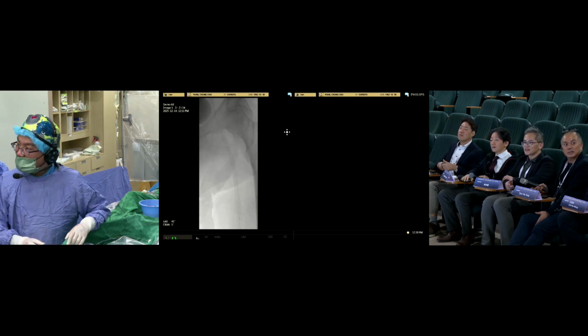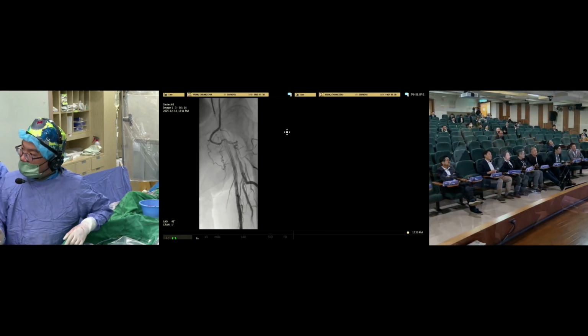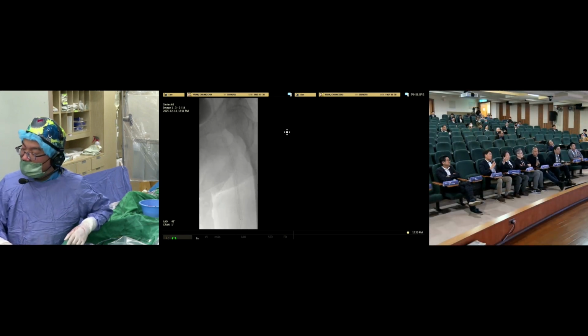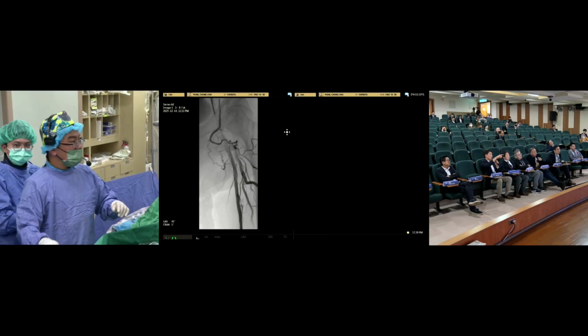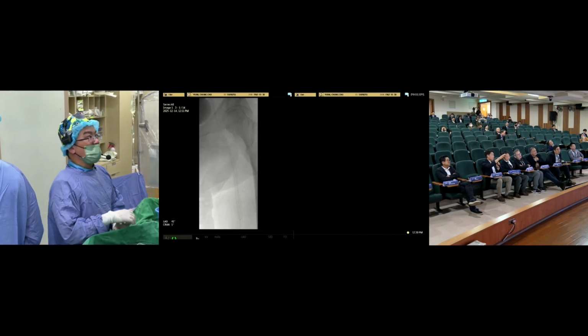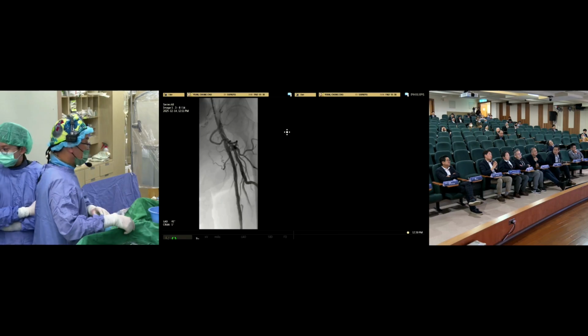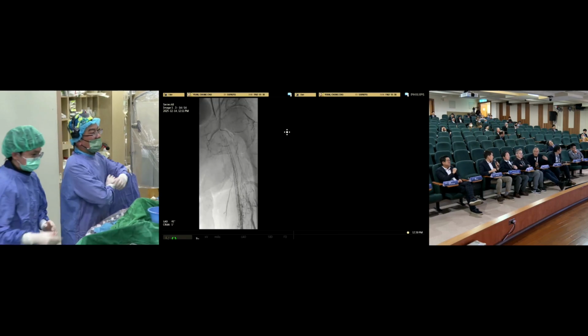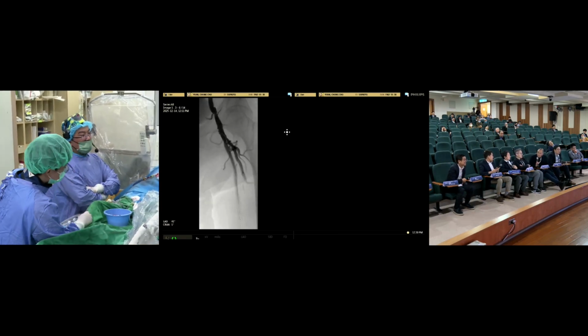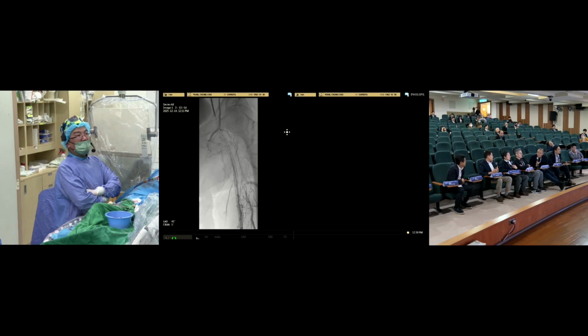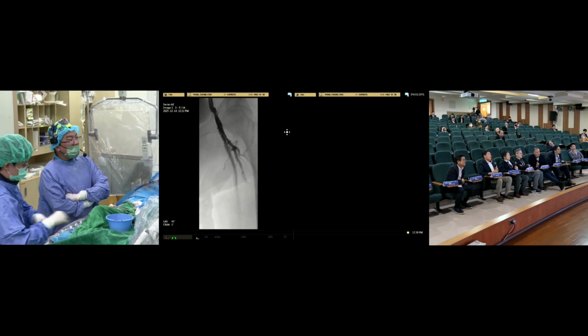I think with that one, we have a section that looks pretty bad, actually. We have to come up at least 5 millimeters, I think, to cover the tissue, which is going to cover, let's say, quite a lot of the profunda, I think. Is it worth putting a wire into the profunda first, or a little balloon just to hold that, so you know you're not going to go too much?